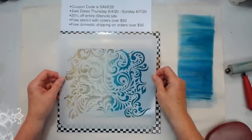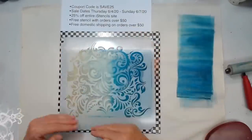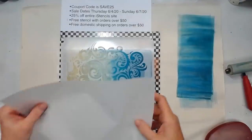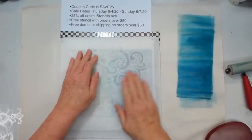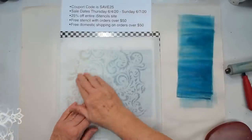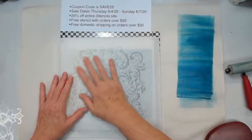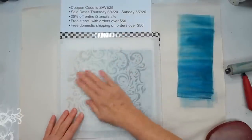Okay, we're going to go with this one here. This is 11 by 11, so it goes off the edges of my plate, which does not matter. That will not keep us from having a beautiful print. This is really pretty. I love any kind of scroll, or what are these called? Like a fleur-de-lis, swirly stuff, stencil.